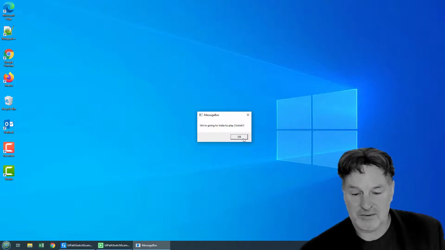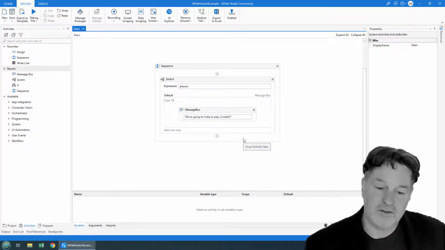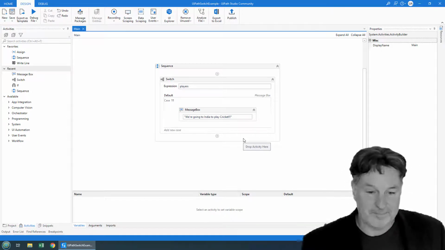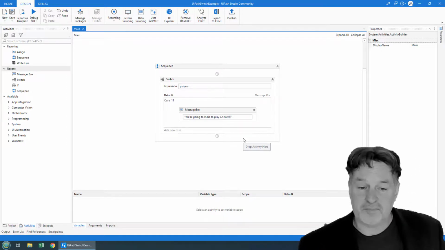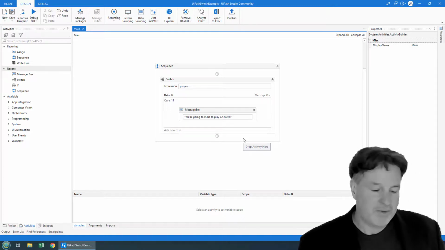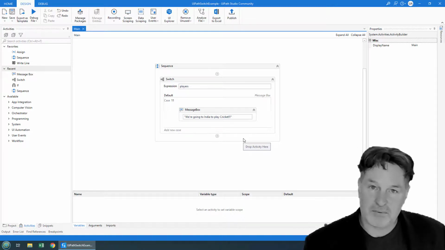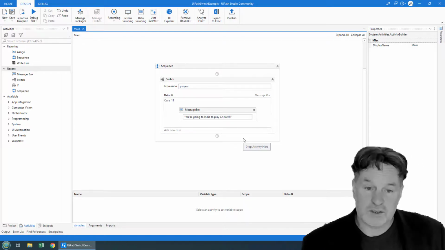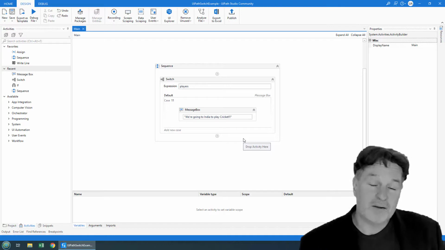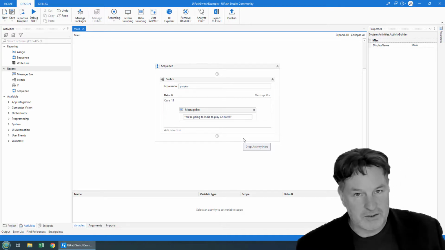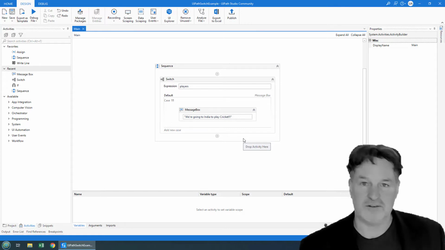And so that was all I had to do to get the UiPath switch activity tutorial example to work. But there you go. That's how you use a string inside of a switch. You just have to set the argument type of the expression to string, make sure that the variable that you're using to switch on is a string. For the cases, remember, you don't use the double quotes. You just leave the value into the case directly without them.